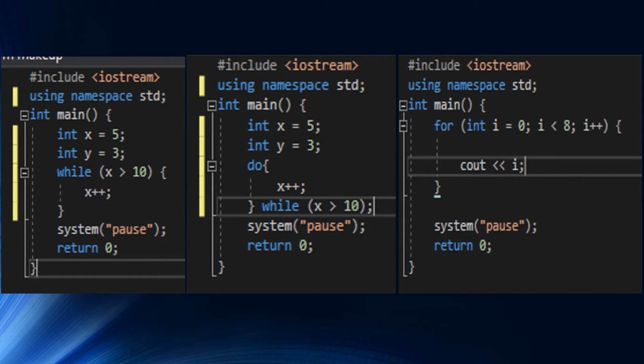And then the for, as I said, you initialize a variable inside it. So int i equals 0, and I put while i is less than 8, i plus plus, and then cout i. Every time it's less than 8, it's going to increment by 1, and I put for it to display it. So it starts off as 0, then it's going to display 1, 2, 3, 4, 5, 6, 7. It's going to display them until it meets the requirement, then it will stop running.